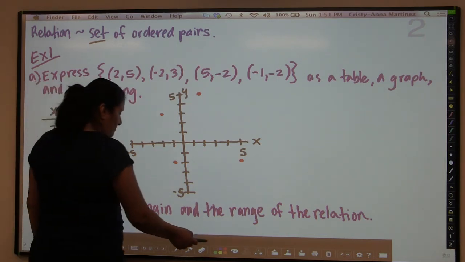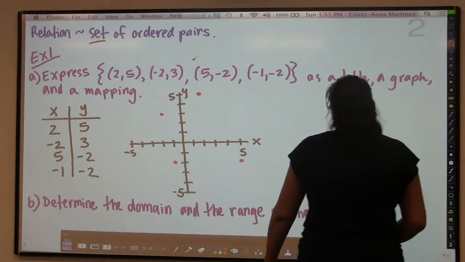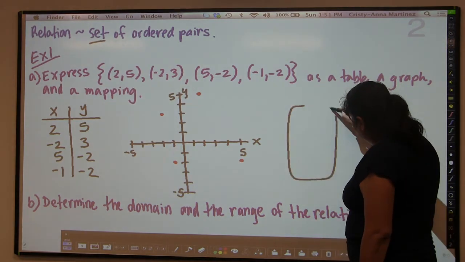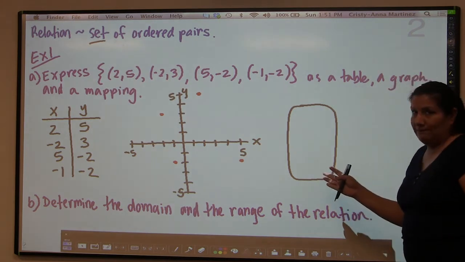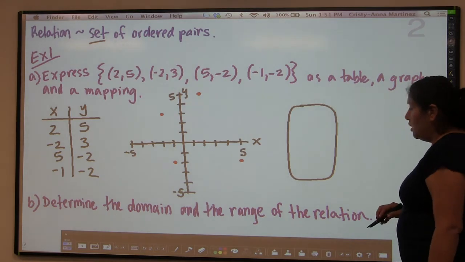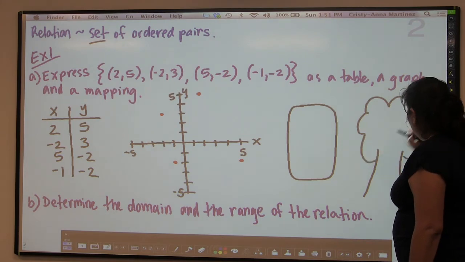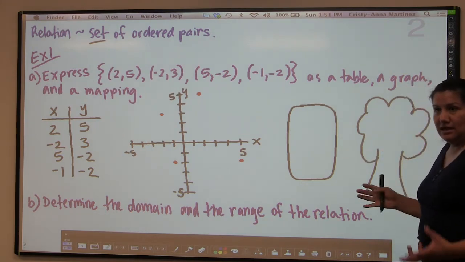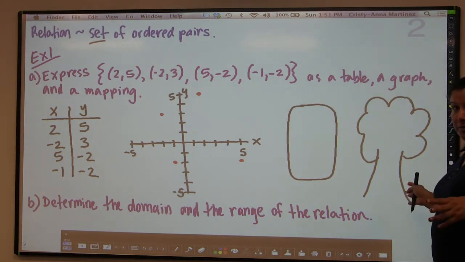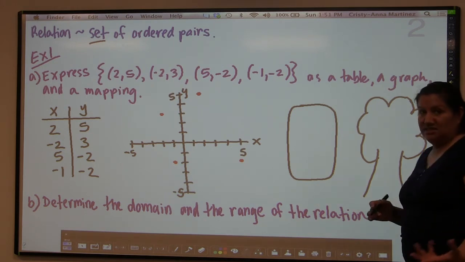And with our mapping, that's one of my favorites because you can be kind of creative if you'd like. I'm actually going to allow you to do that. Technically, all you need for your mapping is an open or hollow shape, kind of like that. This is your generic boring shape, but you can also make whatever kind of shape you'd like. You can make a star, you can make yourself maybe a big fat tree. As long as it's hollow on the inside and you can fit your numbers in there, you can make whatever shape you'd like here. I'm actually going to allow you to be a little creative in that regard. Okay? Not that the book is asking us to do that, but I just think it's kind of fun.